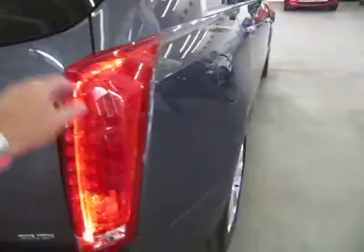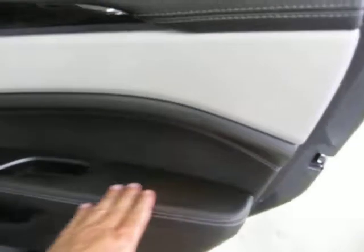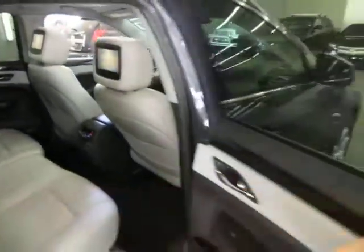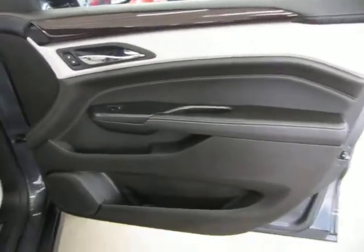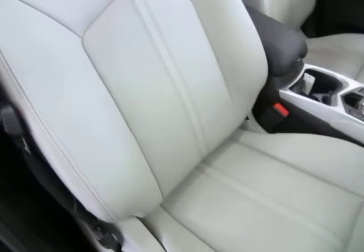Right rear tail light is in perfect shape. Coming around to the passenger side to conclude the video — the rear door panel has no cuts, no tears, no burn holes, no damaged speaker covers. You have a little storage here. The car is in very, very nice shape and very clean. Power seat, power recline, and lumbar support not only on the driver's side but also on the passenger side.